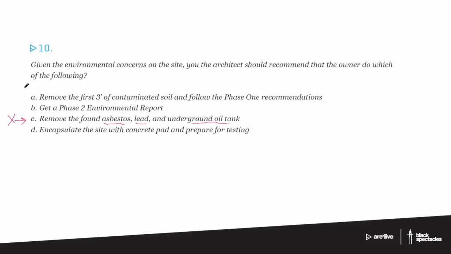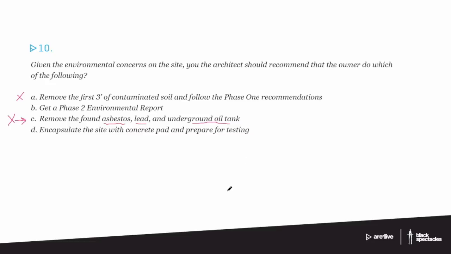A, remove the first 3 feet of contaminated soil and follow the phase 1 recommendations. Again, there's really nothing that says that 3 feet of soil needs to be removed yet. We just don't have that information. It doesn't say that anywhere in the phase 1. So there's no reason why we would be going out of our way to make that up to talk to the owner. So it's not going to be A.